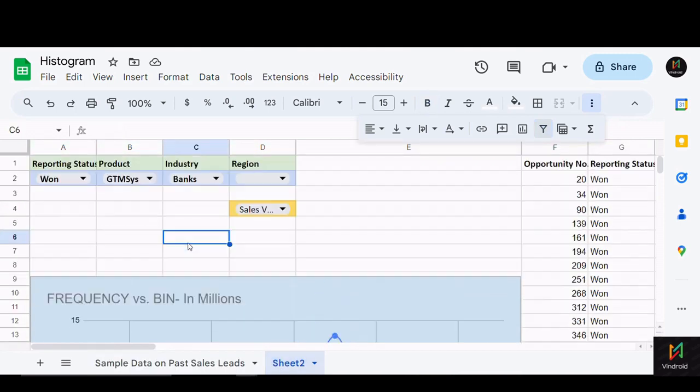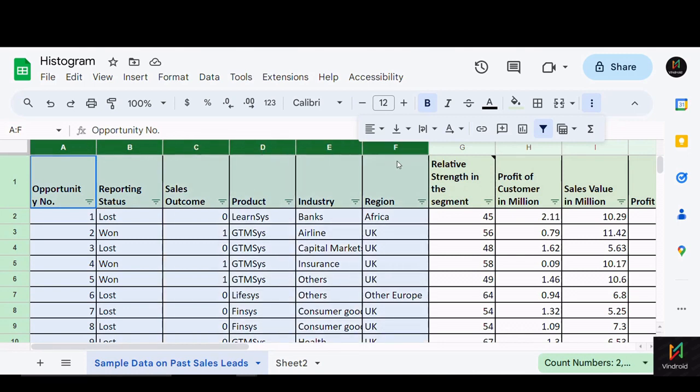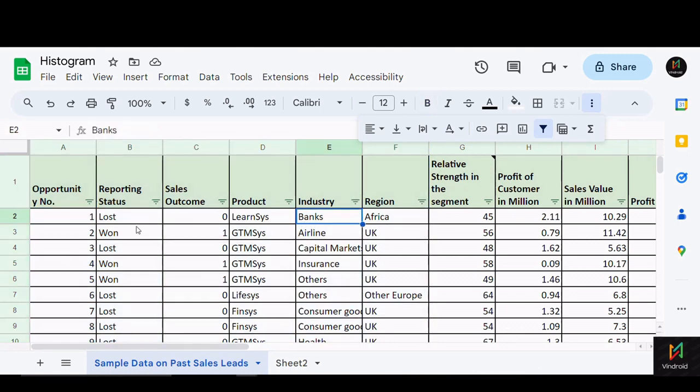Okay, so what we are trying to do, just to give you an understanding, is that for the analyst to understand this particular data set, he should look at all these parameters. These are all filter parameters, because there can be a permutation where this particular deal, or any particular deal for that matter, can vary in terms of bond loss, between products, between industries, and between regions. So to get the status, he can filter this particular data.